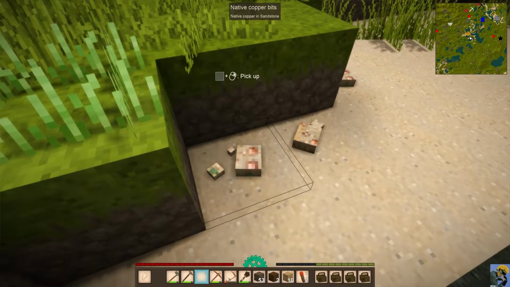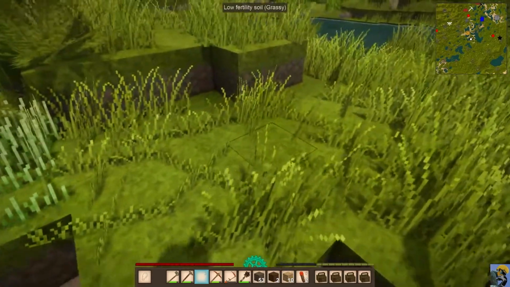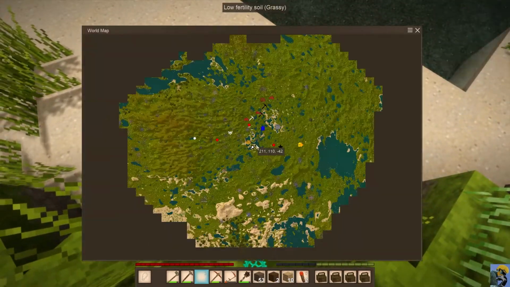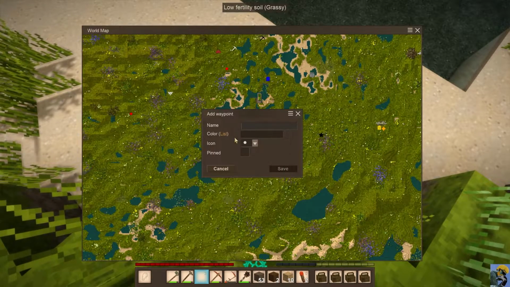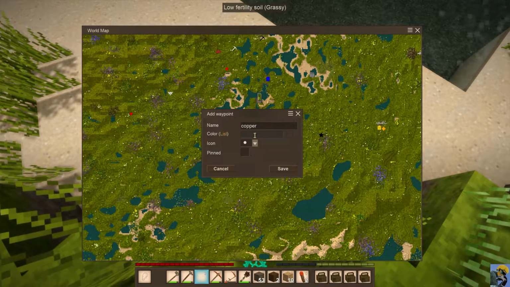Oh, my God. Oh, boy. This could be it, people. This looks good. So I'm going to go to my map. I'm going to zoom way in, and I am going to put an icon here. I'll probably dig all this up so it won't matter, but whatever.